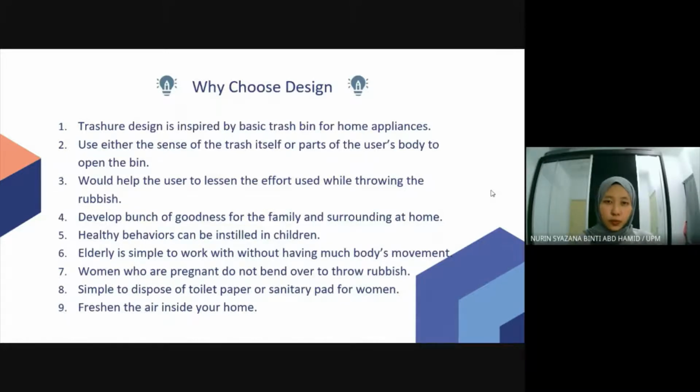As a woman, I would say that a sanitary pad produces a pungent smell that could make the surroundings smelly. So this treasure would help to freshen the air inside our home. So that is for the design.